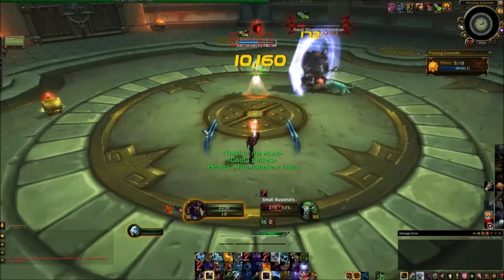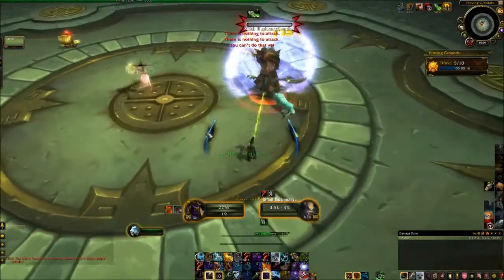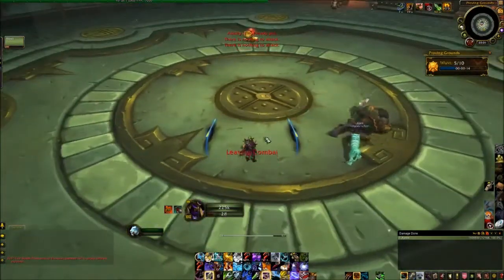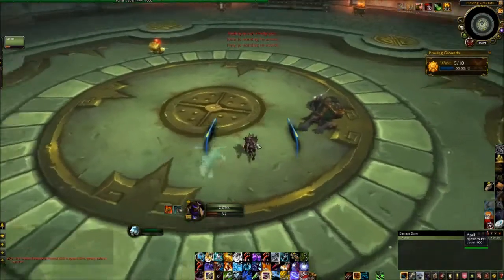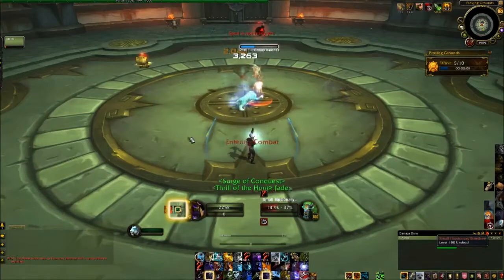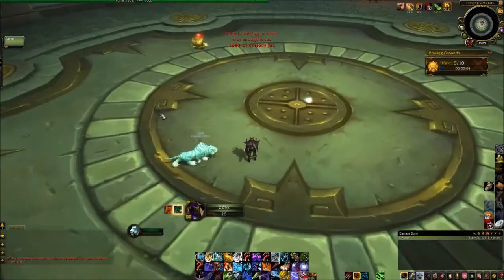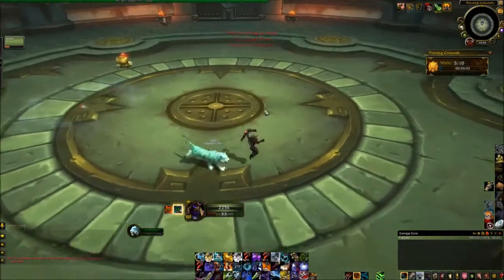Oh, I see how Kill Command works now. Okay, so I didn't know that Kill Command targets your pet's current target. I thought your pet would be smarter than that, but I guess not. You know, I give Blizzard too much credit. Whatever. I'm over it. All is well. Banshee's dead. Wave 6.